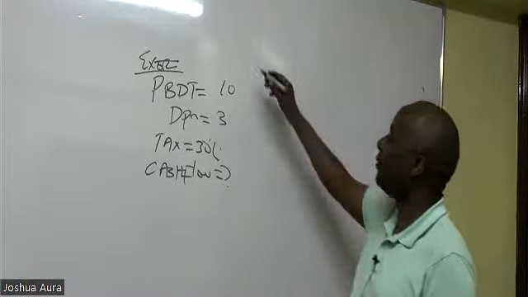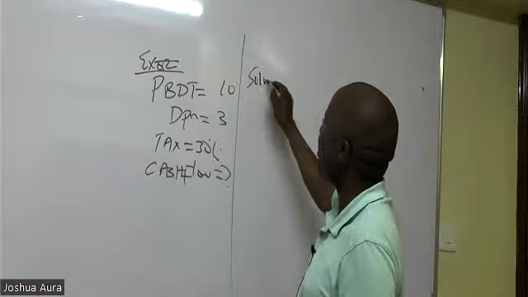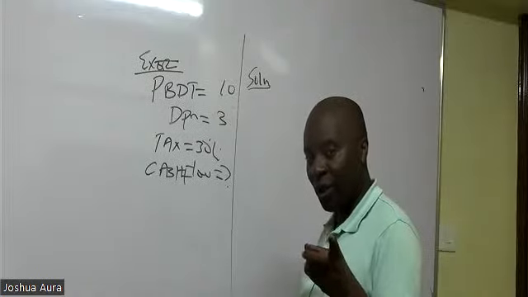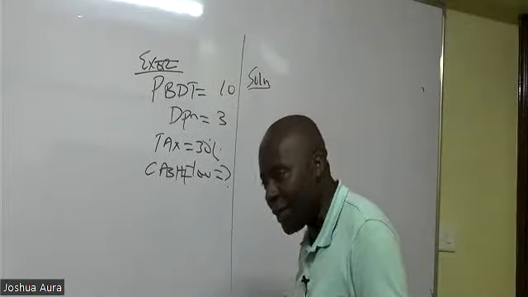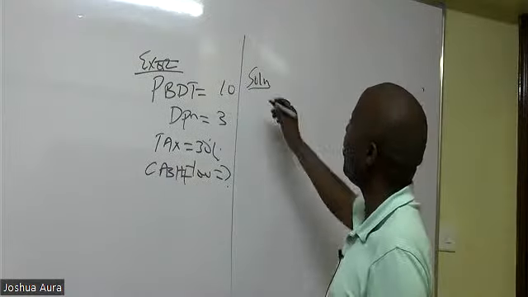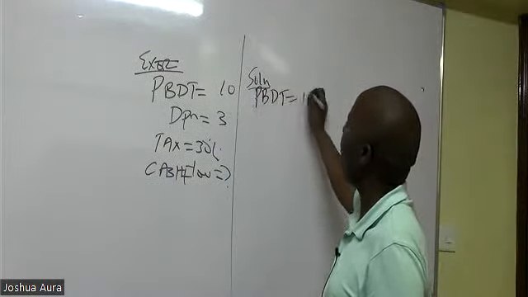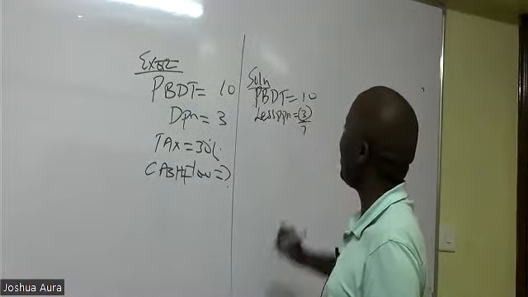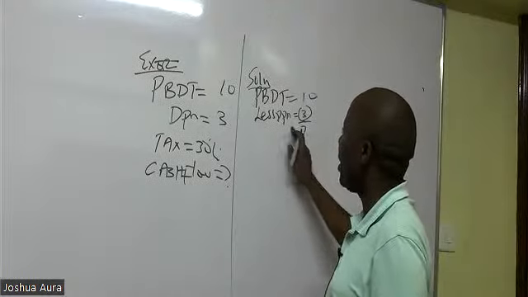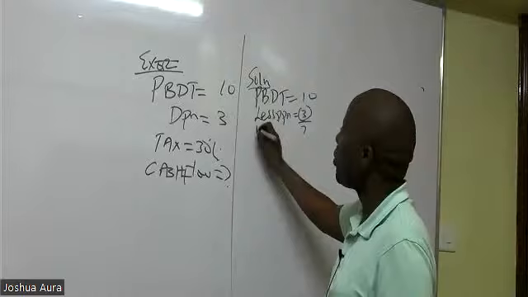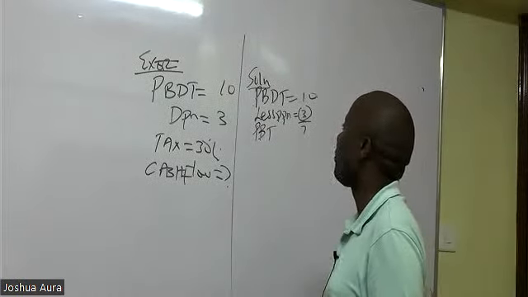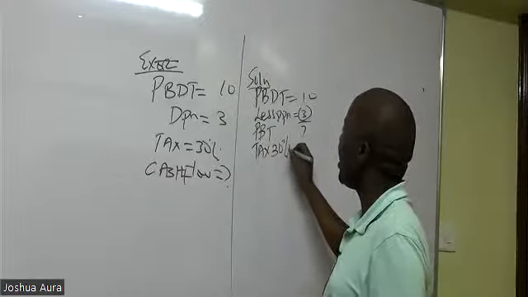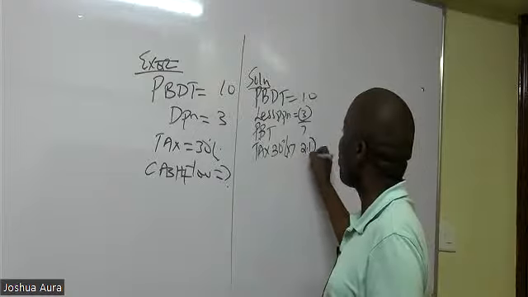Great. So solution. Because they want me to get cash flow, I have to endeavor to get profit after tax. The first thing I need to do is to get profit after tax. So it is profit before depreciation and tax of 10. We say less depreciation of 3, which will end up giving me 7. What name do we give to this 7? It's simply depreciation that has been removed here. So this will be profit before tax, which is 7. So please go ahead and tax. Tax is 30%. 30% of 7 is 2.1. So could you kindly subtract?